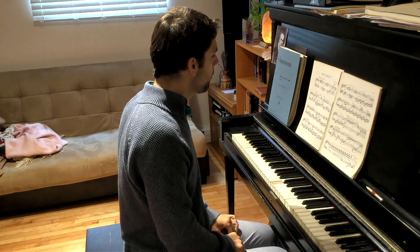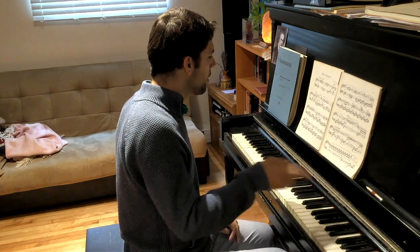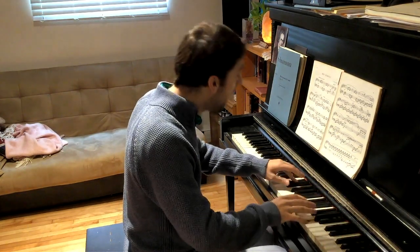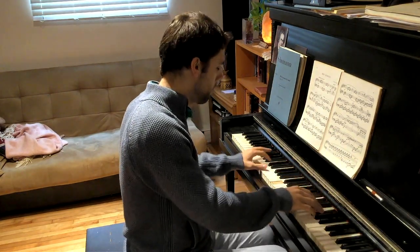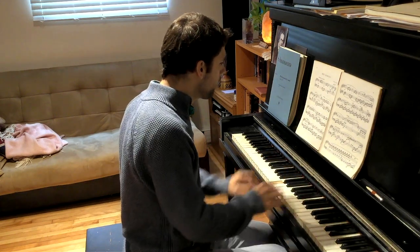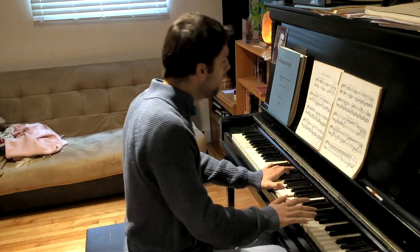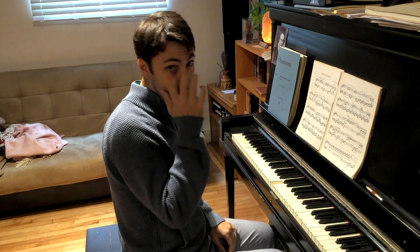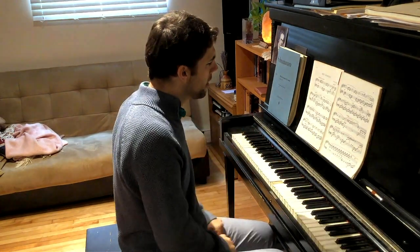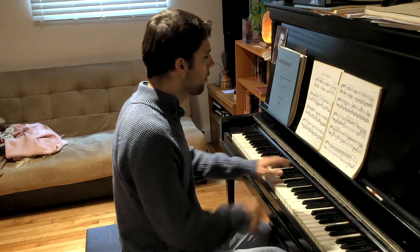Okay, now here, it's nice if that second A that comes on the second beat is delayed a bit. And now what I'm finding is that if you widen up here, basically slowing down too much before where it actually says to slow down, it's not going to make much sense anymore. So maybe it's better to keep this kind of square. That's what it looks like.